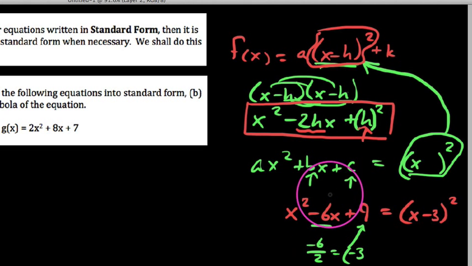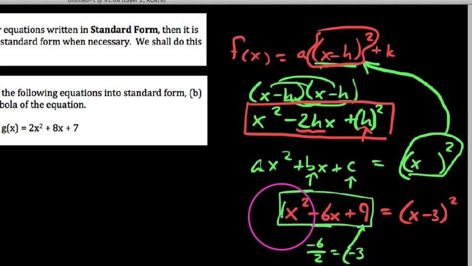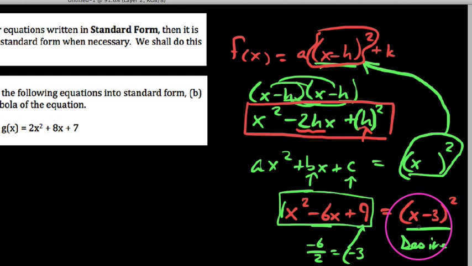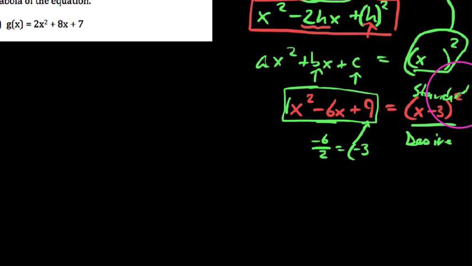Okay. So what we're looking for is anything that is a trinomial of this form, ax squared plus bx plus c, where a is 1 in this instance. If half the middle term squared equals the last term, then it can be factored down into something like this, which is what we desire. We want to have something that is a perfect square binomial because that looks like standard form. It looks very standard with our h value there.